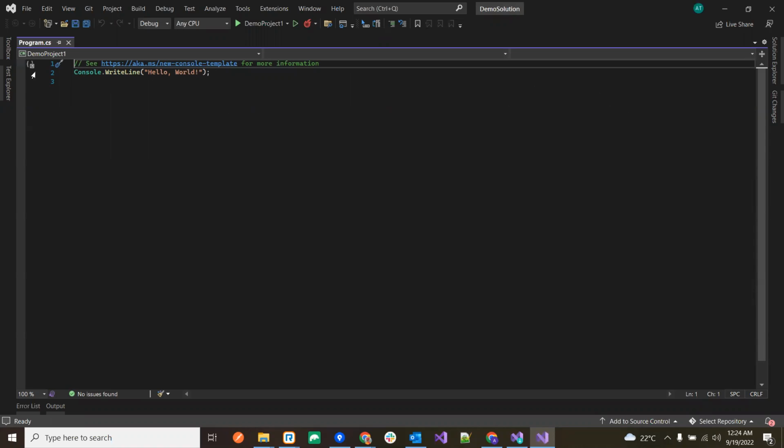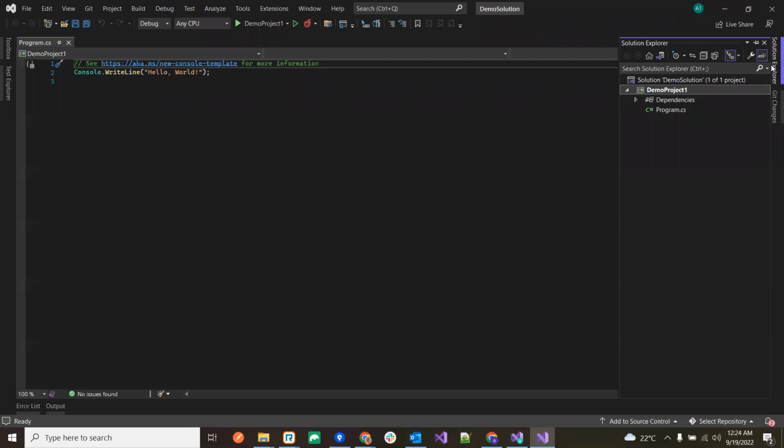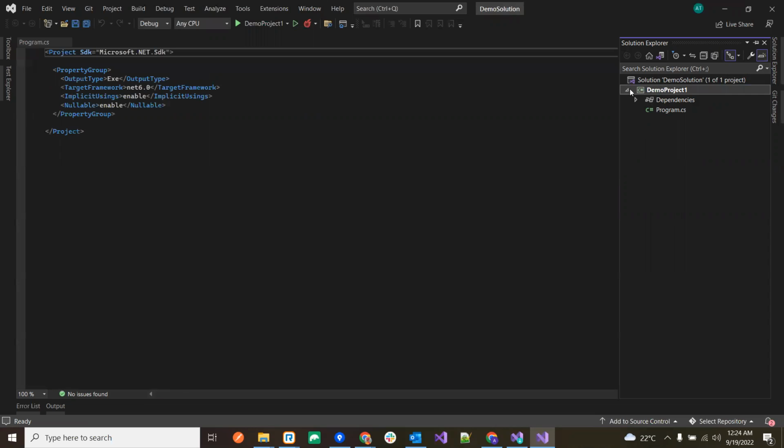Here are a few new things you will be seeing for the first time. Let me show you. If you see on the right side, this is Solution Explorer. You just click on this, and it will open the Solution Explorer panel. As I mentioned before, under this solution there is one project, right?